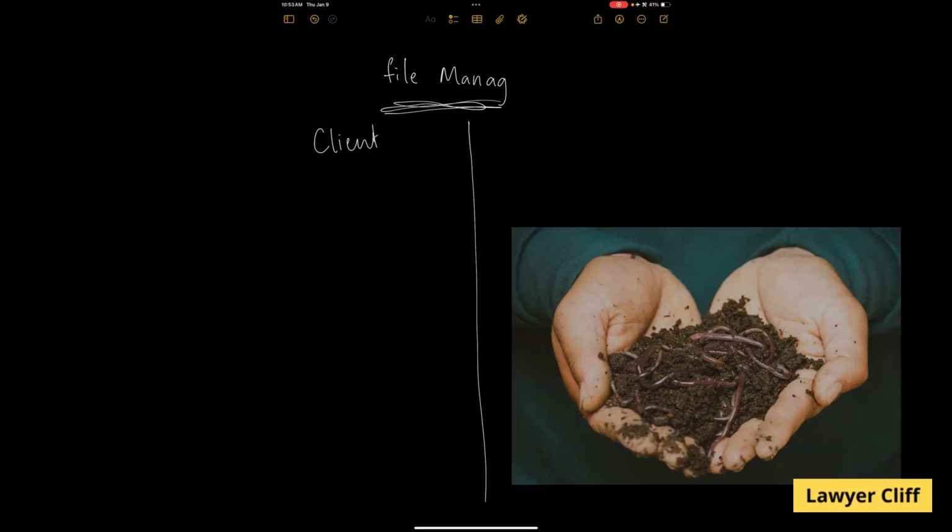File management. So let's go ahead and write that one down. And what we need to do for this is come up with a system. So really what I do is a version of the PARA method. Instead of the PARA method, I've bifurcated it into two sides. One side is going to be client side, and the other side is going to be really a compost heap.